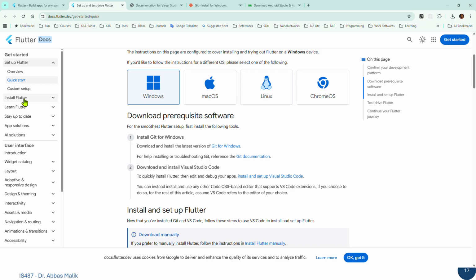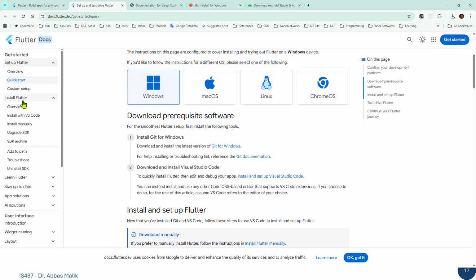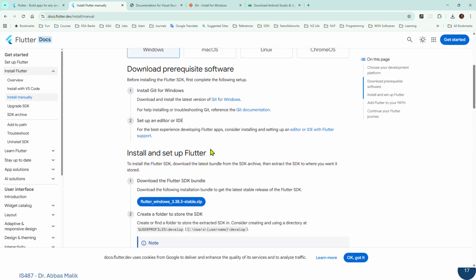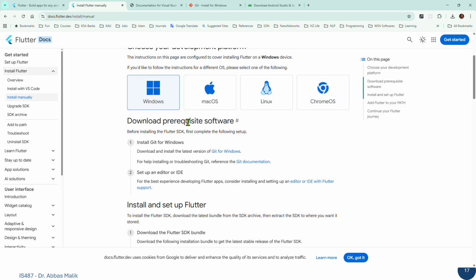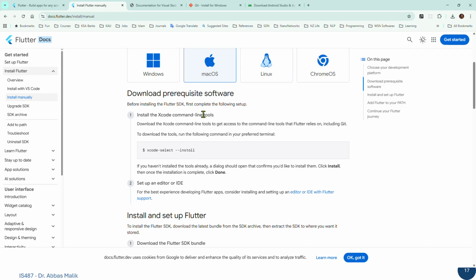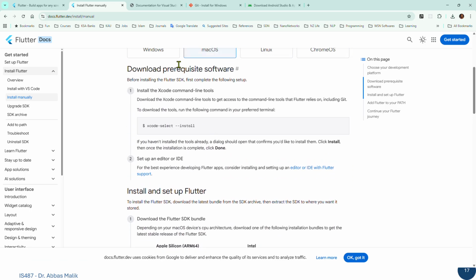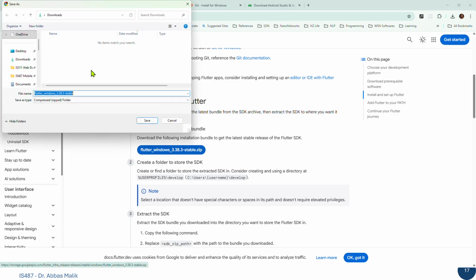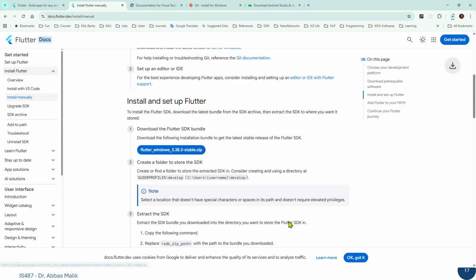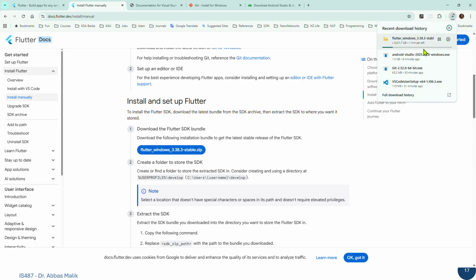If you look here, Install Flutter. When we click on that and expand it, we have Install manually. When you say install manually, based on the operating system you are using, Mac, Linux, or whichever, it will change accordingly. You can see it has changed things for us. Right now we are on Windows, so we click on that, and it will ask me where I want to download the zip file that contains all the Flutter tools. It will take a longer time because it's 1.7 GB.